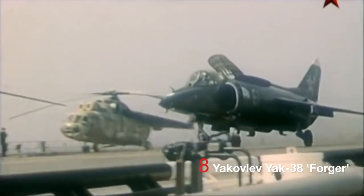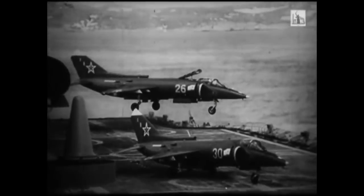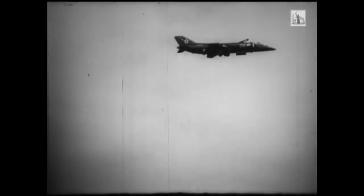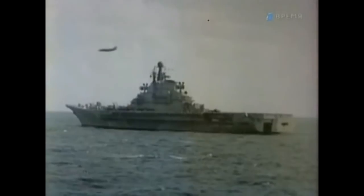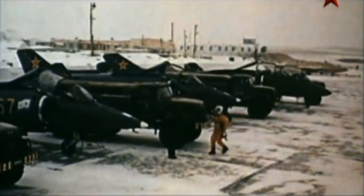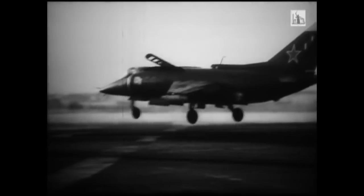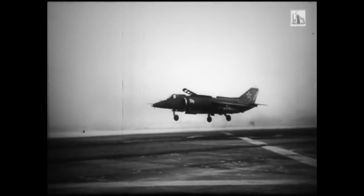The Yakovlev Yak-38 — the Black Sea Harrier. The Soviet Union never bought into the massive US-style aircraft carrier idea. They did, however, have cruiser carriers operating the Yak-38. This Sea Harrier equivalent, though slightly earlier than the British aircraft, served the Soviet Navy from 1976 to 1991. It was inferior in almost every way to the Sea Harrier, notably in payload and range performance, which was pitiful. But in relative terms it was actually a larger step forward, as the Soviet Union had previously almost no experience of fixed-wing aircraft carrier operations. The Yak had one main engine with two vectoring nozzles and two dedicated lift engines, and control in the hover came from some of the thrust from the main engine being diverted to reactor jets in the extremities of the aircraft.